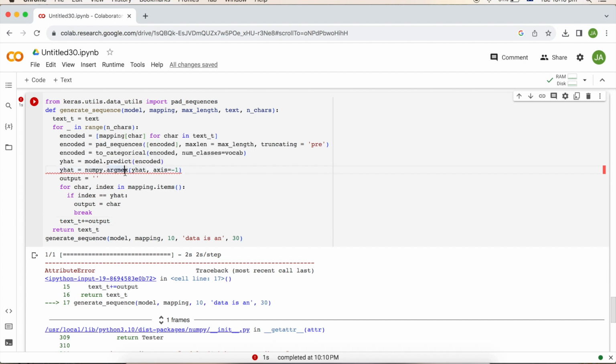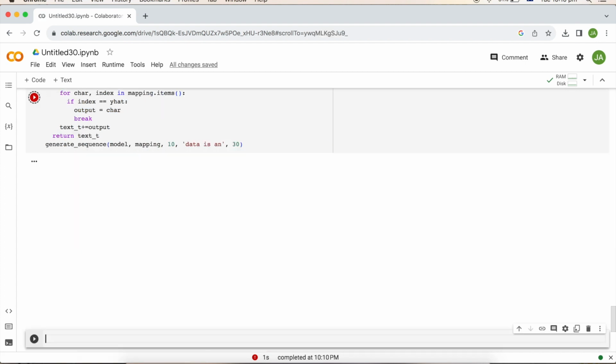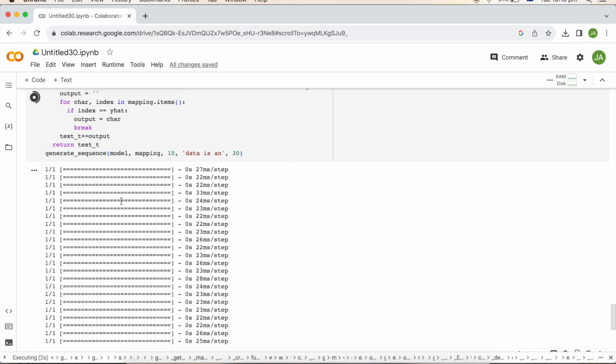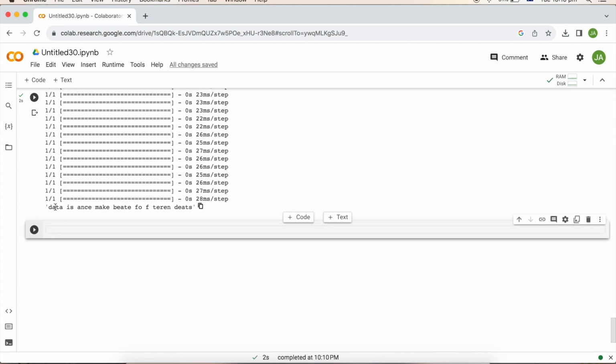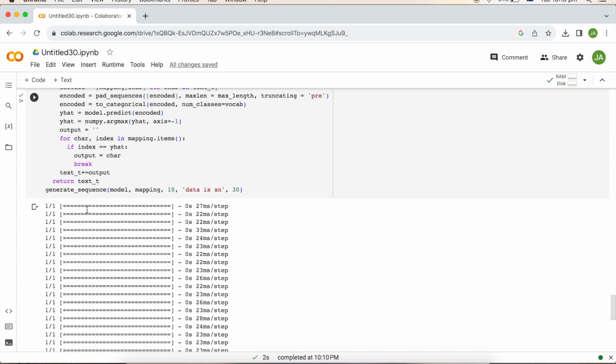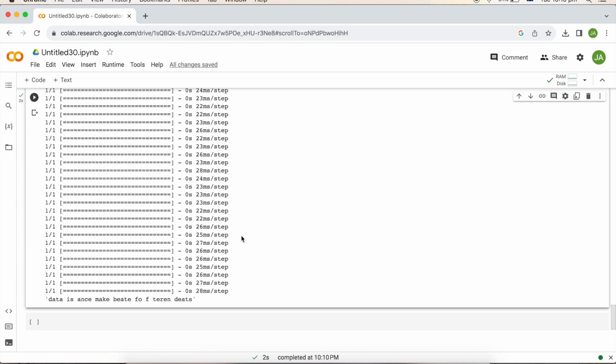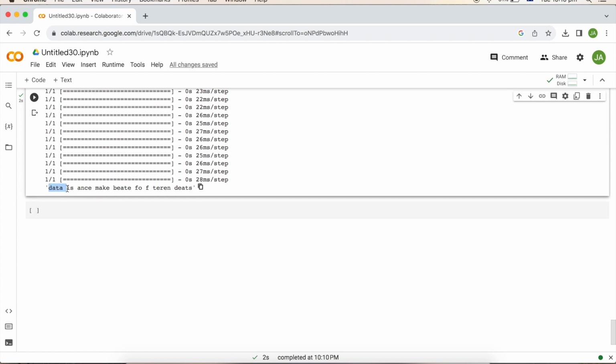Now we can see that it actually generates the sequence as I requested, which is 30 characters. This is the input, and then it completed that, as we can see.